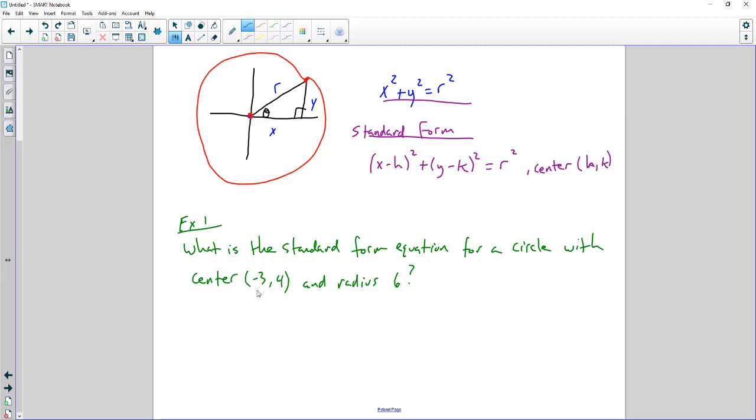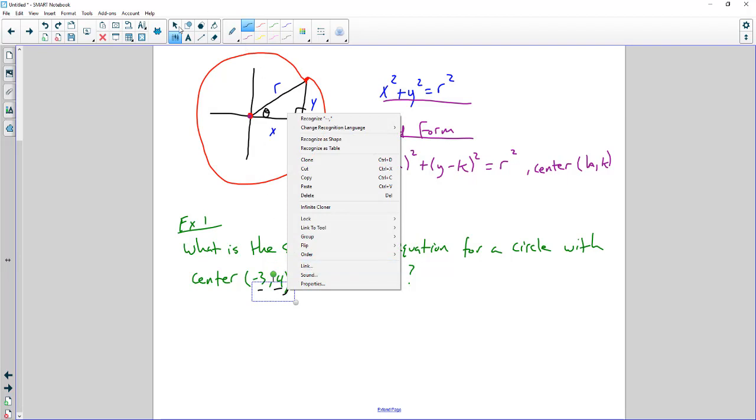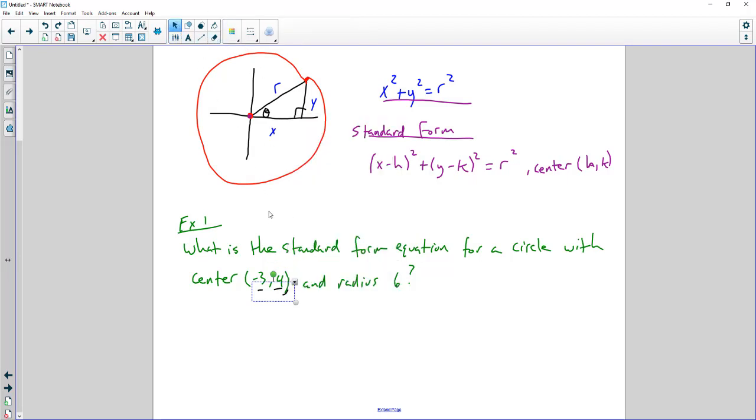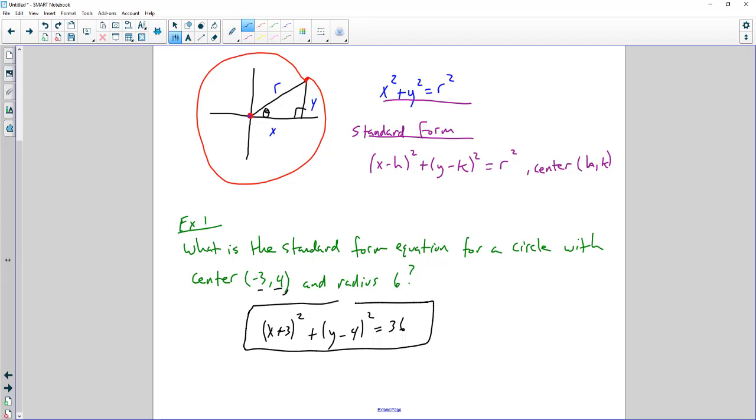So this is really straightforward because this is h and this is k. So what we're going to do is say x minus -3. So -3 is h. If I say x minus -3, it'll be +3, because when you subtract a negative, you add. So we'll get this, and then I have y minus 4. That's going to be my k. And this will equal r squared, which is 6 squared. The radius is 6, so this is going to be 36. And that's all that you would have. That's all there is to it. This is your standard form equation for a circle that fits this situation here, okay?